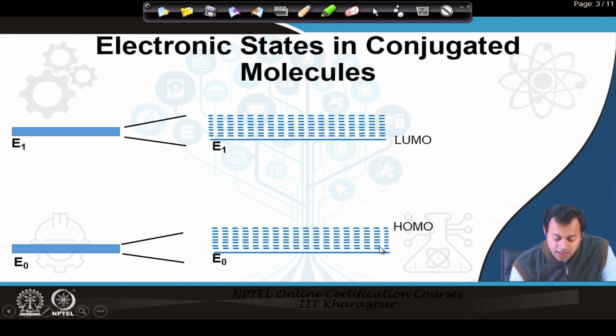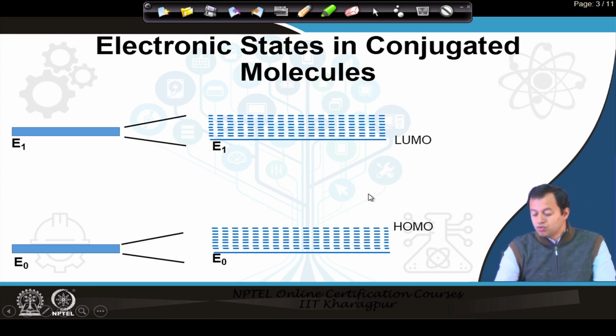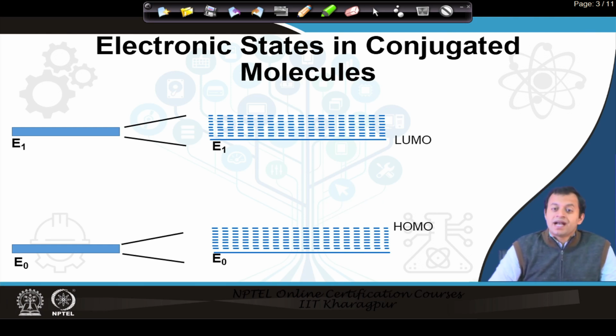In these several levels, usually electrons tend to occupy the lowest seat, but if we are discussing the gap between E0 and E1, we actually are looking for the gap between the highest occupied molecular orbital and the lowest unoccupied one. HOMO is the highest energy an electron can get in the ground state, whereas LUMO is the lowest energy an electron can get in the excited state. The gap between LUMO and HOMO, electronics engineering students will laugh at it, can be considered as the band gap.